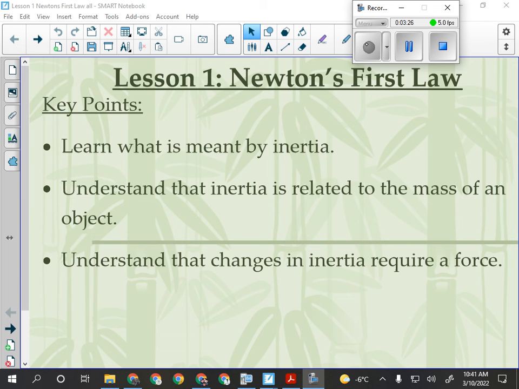Now, the second situation is every astronaut's nightmare. An object will continue to travel at a constant velocity unless acted upon by an external unbalanced force. So what that means for an astronaut is if you become separated from your spacecraft and you have no way to exert a force, you will float away into oblivion because you have no way to change your velocity.